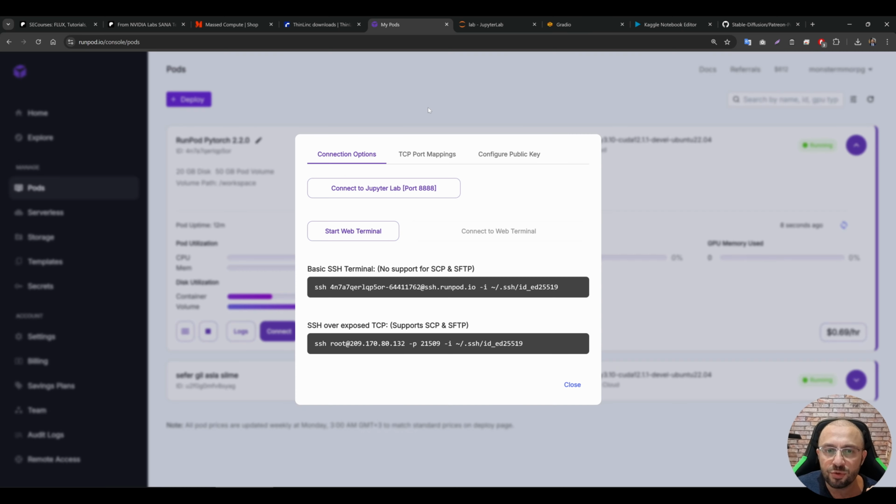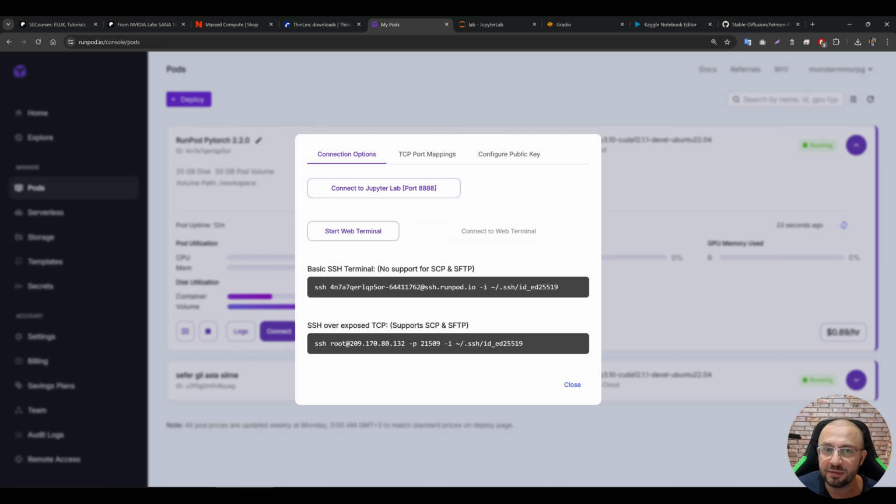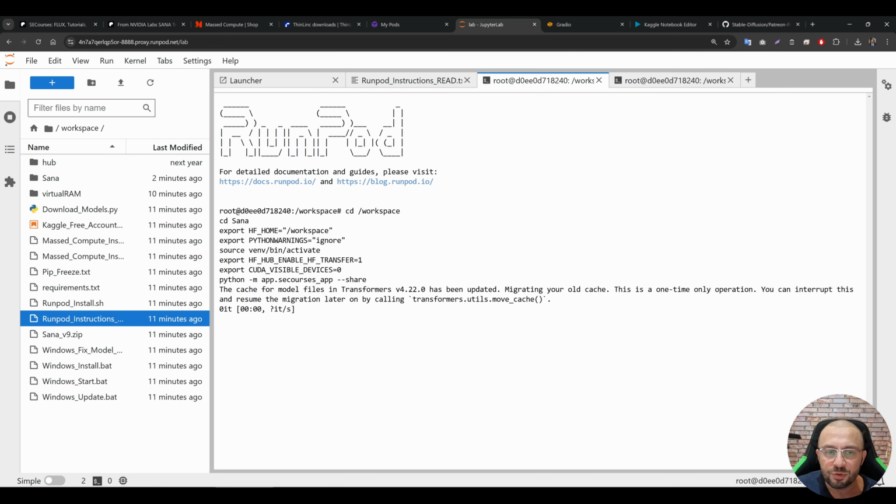You can also use RunPod proxy to connect. However, we didn't add the proxy port during the initialization, therefore we cannot use it right now. And I also recommend using the Gradio live share because it is working way better than the RunPod proxy system itself. So it is getting started.